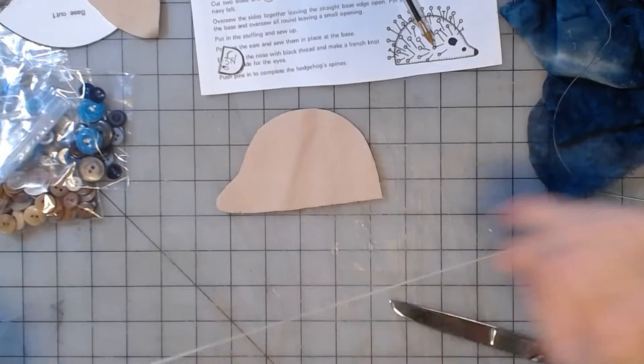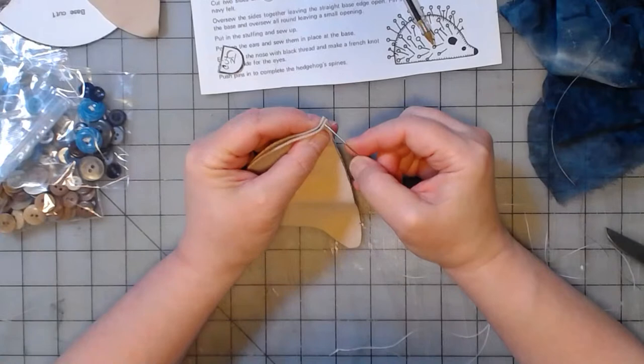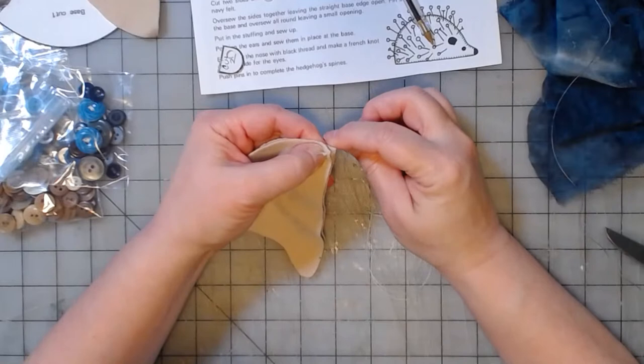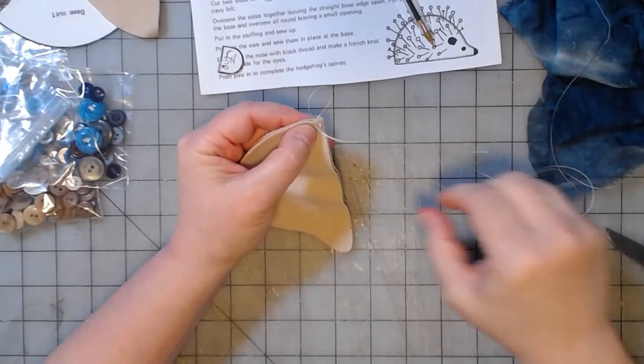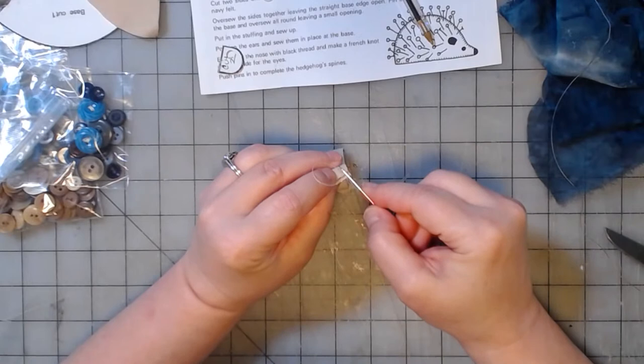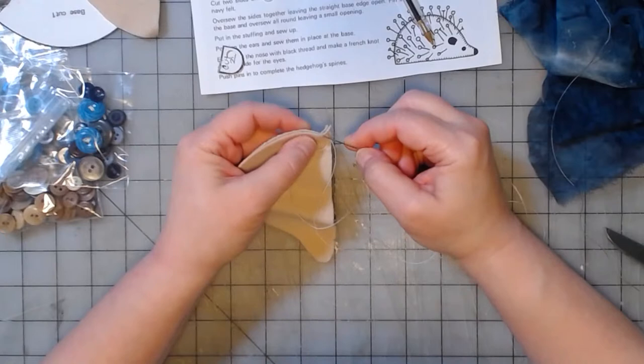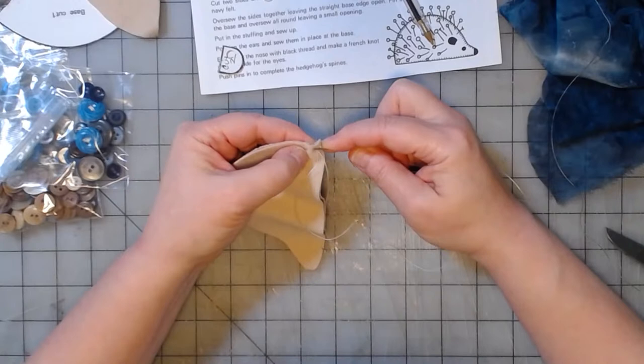Okay, so we're going to tie a knot. We're going to use double strand. And we're going to just do really small stitches. Just do a small running stitch. You do want to keep your stitches kind of small because it is a pincushion and you are trying to do some assembly. Why do I have a loop right there? Why do these things always happen when I'm on camera? There we go. Okay. So to do the running stitch, you go in and then about an equal space, and then go out. I would do like an eighth of an inch or a 16th of an inch, something really small.